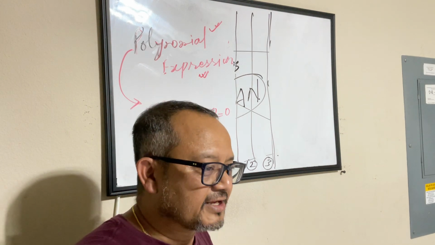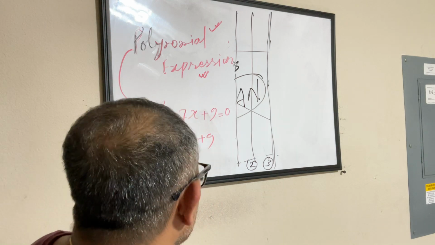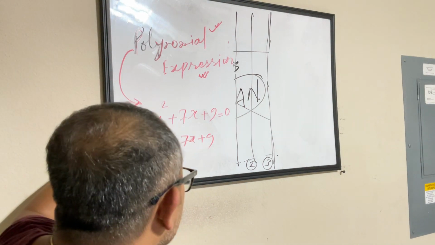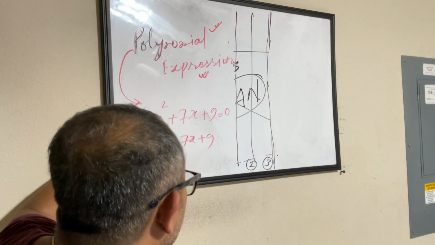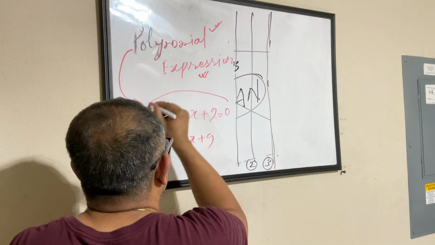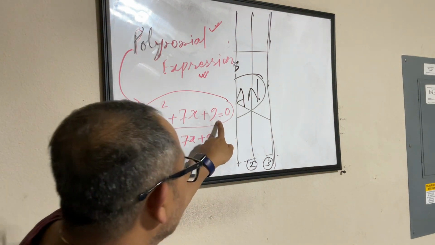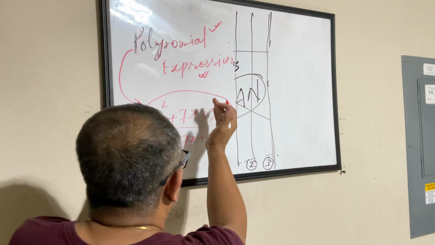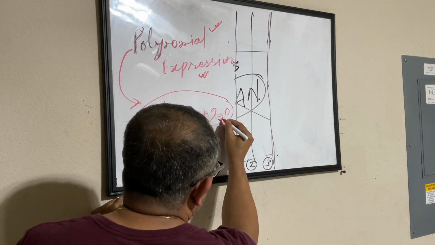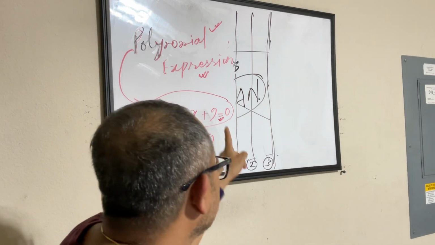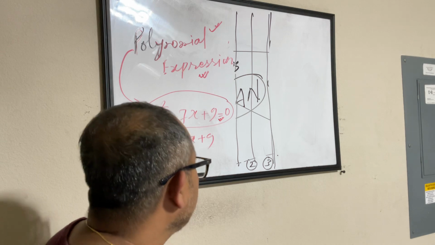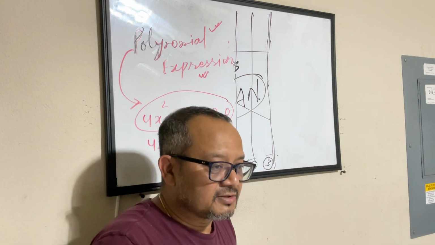Yeah, Pranit, go ahead. The first one is an equation, the second one's an expression. So when you have certain things that you are doing and then you get an outcome denoted by the equal to sign, this becomes an equation. When you don't have an equal to sign, that's called an expression.